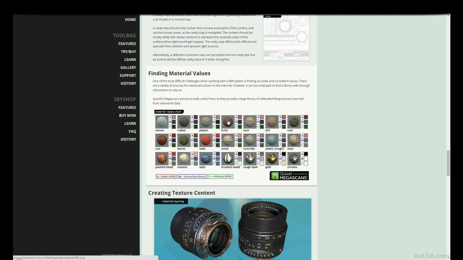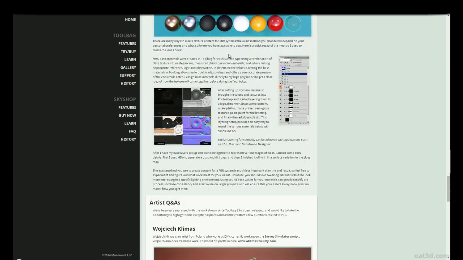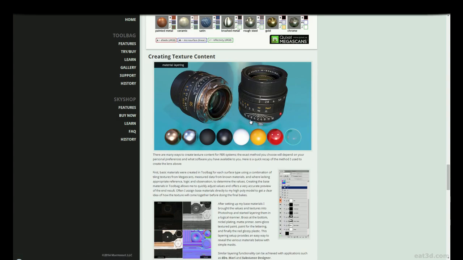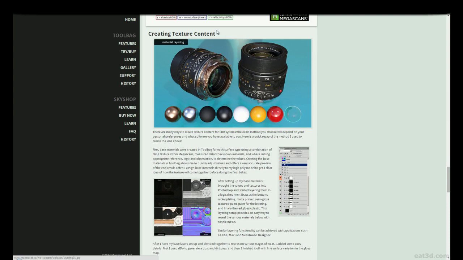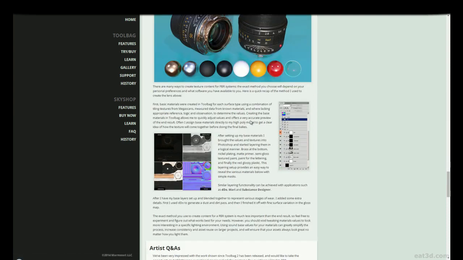So a lot of the things I've been creating at the moment, I may have to go back in if I'm completely way off and make sure that those values are correct to Megascans. So I would advise definitely getting a hold of a copy of Megascans if possible. And then he finally finishes the tutorial on here looking at the actual creating of the texture. Again, it's a great read to have a look at, and you can see these are his final maps.